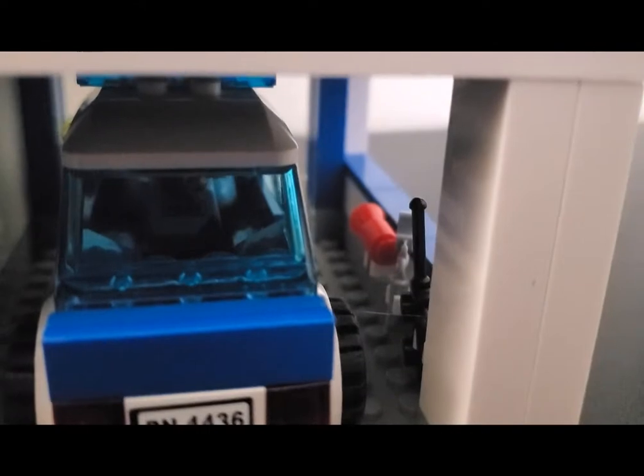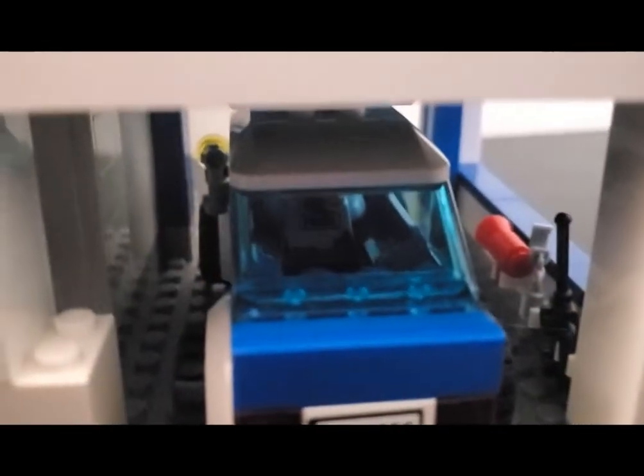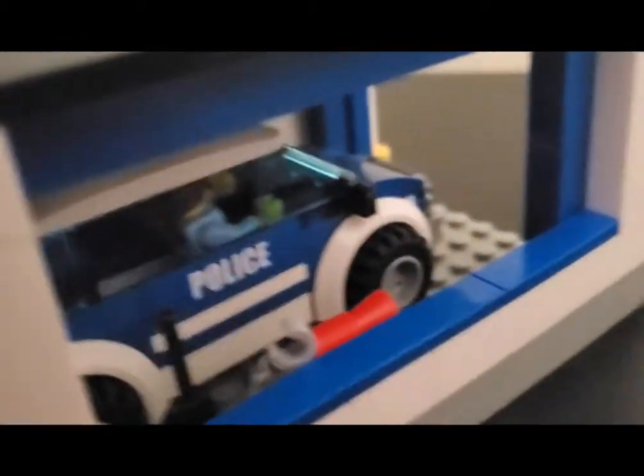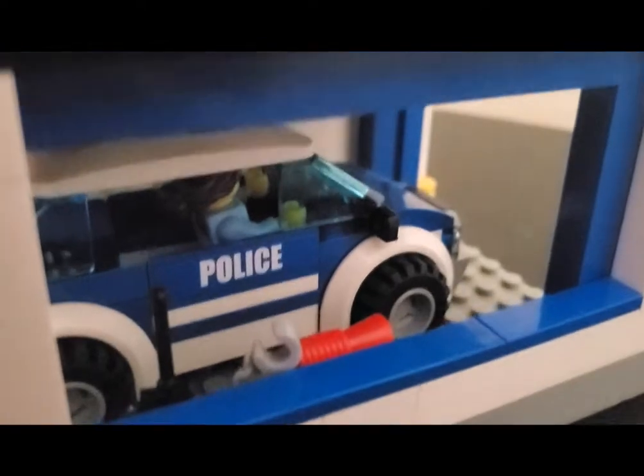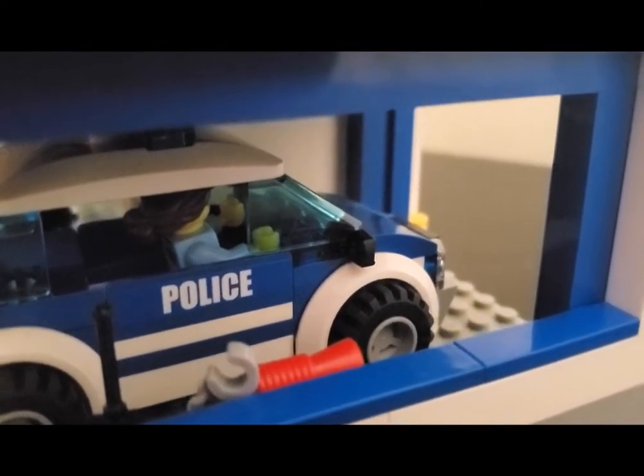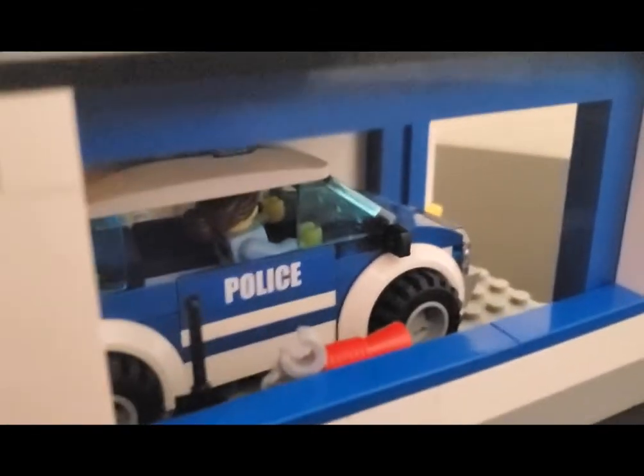This was kept pretty similar to the original build here. I used all the same structure for the most part. You've got some police tools on the inside here. And this is another police car I had from another set I had purchased. I just kept it around for a while, but it actually fits perfectly inside this garage.